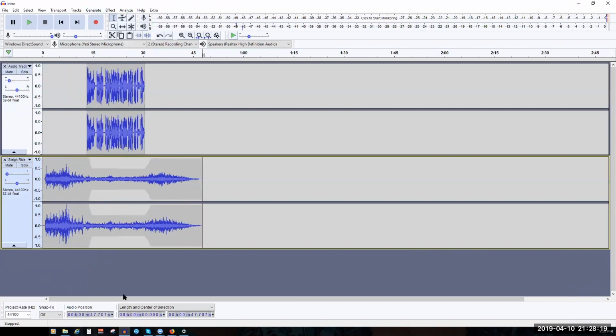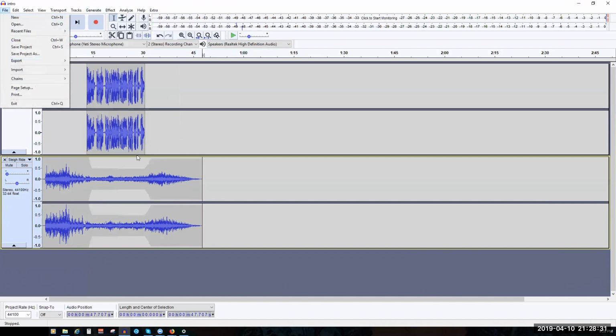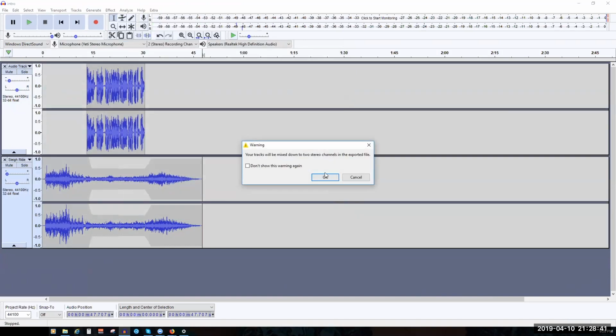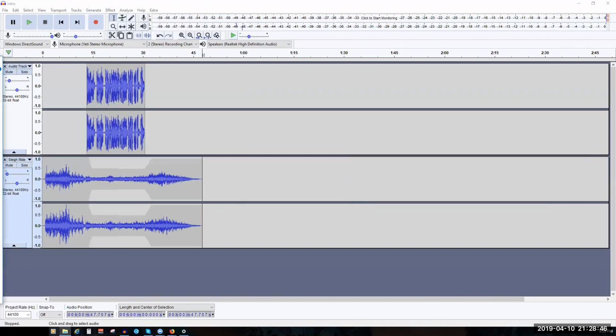And now what you have is basically a voiceover that you've created for your show. And when you save this, you would just go ahead and export it. I mean, you can normalize it again, but if you're happy with it, go ahead and export it. We'll call this intro. It tells me it's going to mix it down to a stereo track. And that should be it.